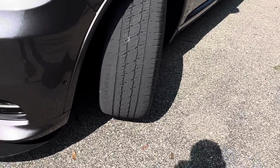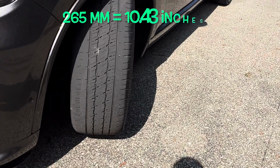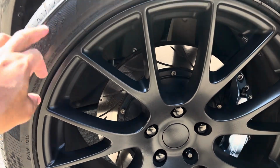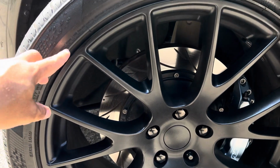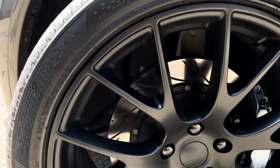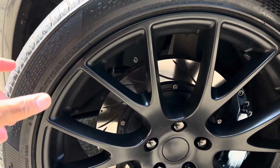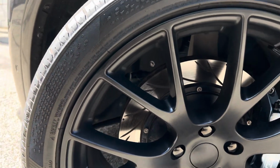The 265 represents the width of the tire, so from here to here, that's 265 millimeters. 265, 40, 22. The 40 represents the sidewall, from here to here. So 40% of 265 is 106, so from here to here is 106 millimeters. If you convert that to inches, that will be 4.17 inches. That's as a brand new tire. This one is getting old, so it's obviously shrunk down a little bit. But again, that 40 is 40% of 265, which is 106 millimeters.